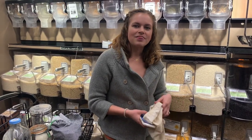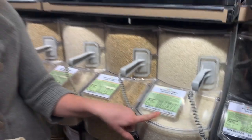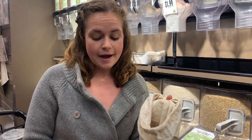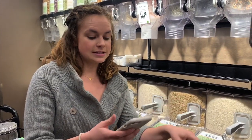When you go to fill up on bulk, there's a number written on the bins that corresponds to what you're buying. I'm getting California White Jasmine Rice — it's number 48330. That tells the cashier what the price per pound is because it's different for everything. You can write this number on your jar if you're using the same jar for rice every time, but I use cloth produce bags for everything as I refill my bulk. The easiest way for me is to just snap a picture of that number. When I go through the checkout line, I'll pull it up and say that one's this number, and they're super patient. Then you can just delete the photos — it's super easy, super zero waste.